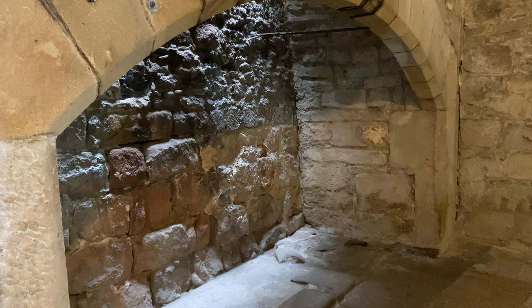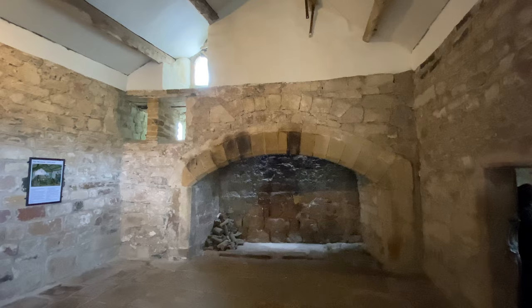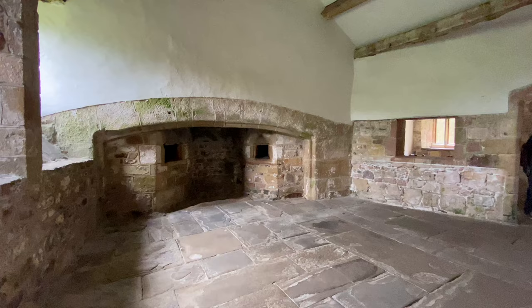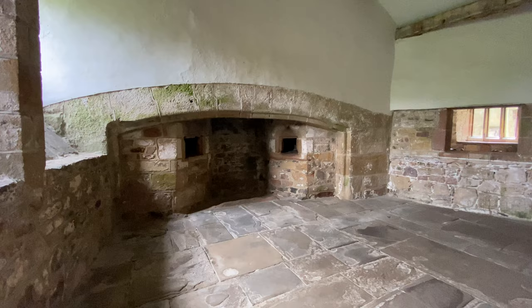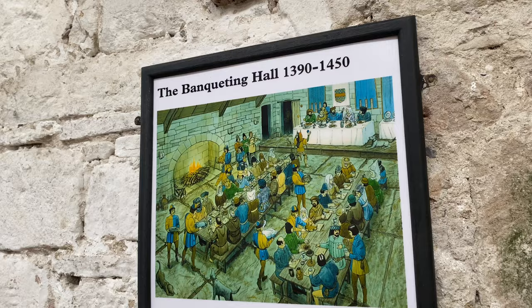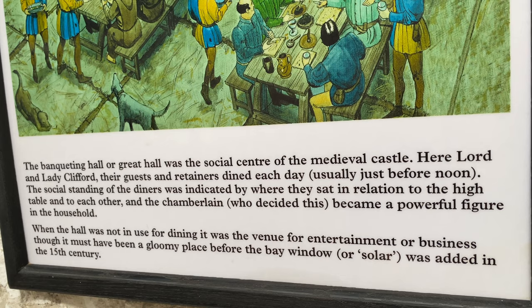As you go into the castle, you're given an information sheet that tells you all about each room, gives you more interesting history, and kind of lets you know how the rooms were used, things like that. They're really good about letting you know what you're looking at, which I appreciate. I like the history, and some of the history on this little sheet. It's funny, it's interesting. For example, there's a set of blocked stairs, and you'd never know what those are for, except the sheet says it would have led to the medieval flat roof.